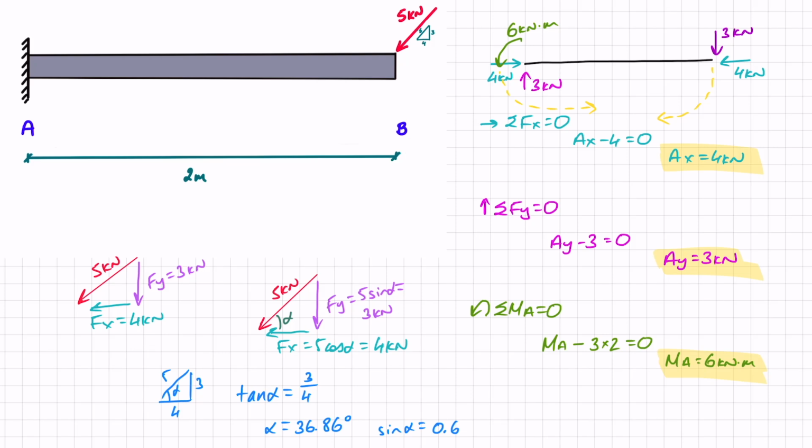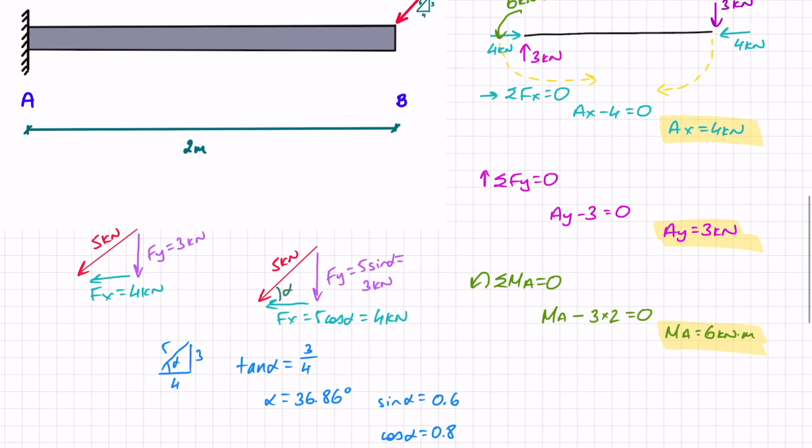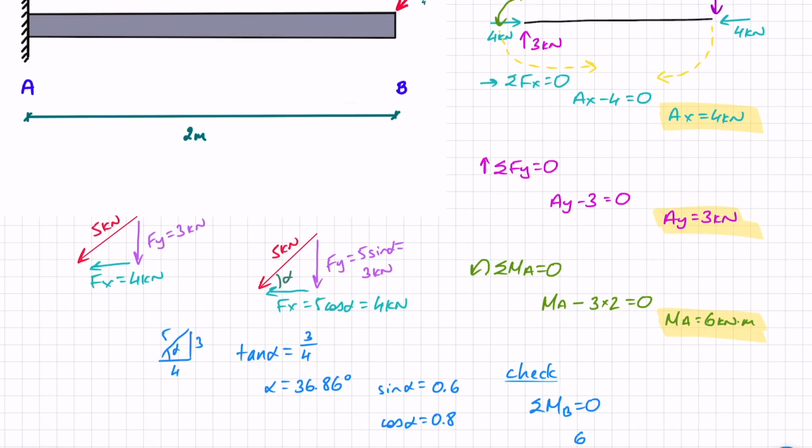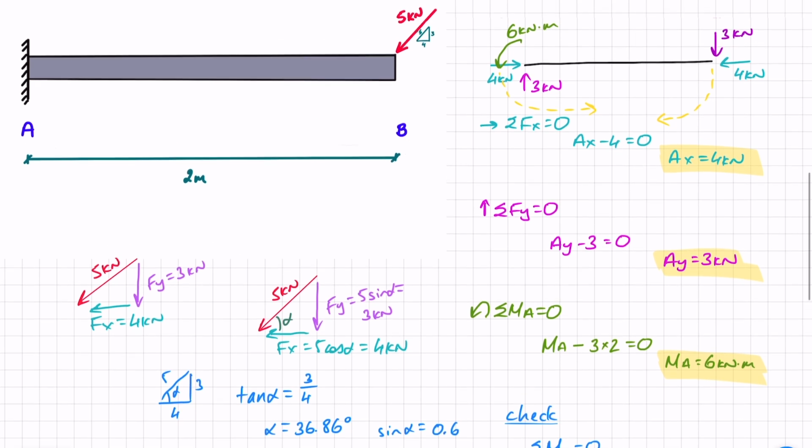Let's do one last check just to make sure that they're also balancing each other out in value. So to do my check, I'm going to do sum of moments at B this time equals 0. So the two forces at B are not going to contribute. That 4 kilonewtons at A is also not going to contribute because it passes through B. There's no distance in y from the line of action to B, so there's no moment there. So what I do have is my 6, which gives me a positive moment, and then the 3 at A, which gives me a negative moment, times the distance of 2, and that is indeed 0. So not only is everything balancing out in direction, it's also balancing out in value.